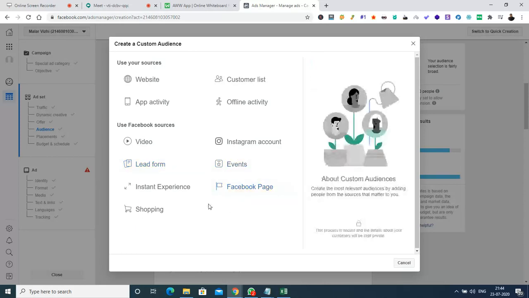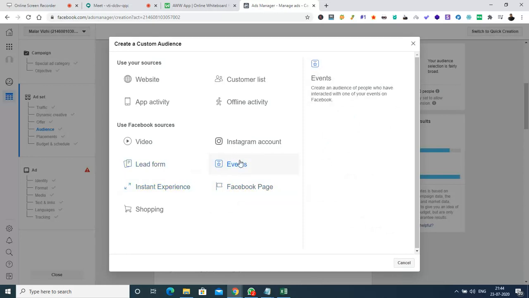And then we have events, which is about interactions with an event that we had already created in Facebook. If you had created an event for some online classes, or a webinar or seminar, and people had interacted with that event, we can retarget them.